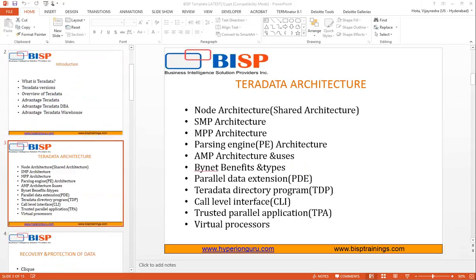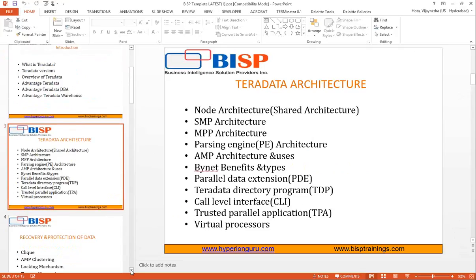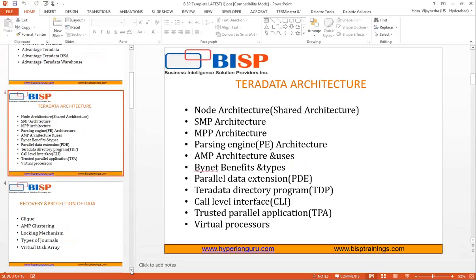So those things we'll discuss. These are all software and hardware components, completely theoretical, but everywhere, whenever we write a query, we execute something. So all these parameters, all these software and hardware components will be utilized to execute your query. So we'll discuss in detail. This is to get the awareness how the Teradata performs when we submit a query.